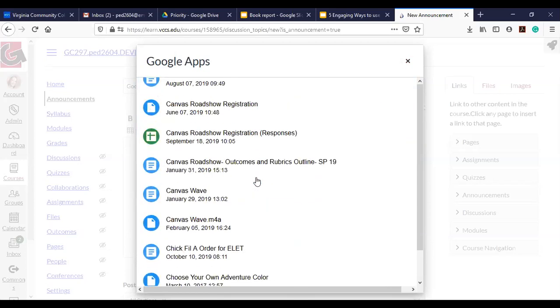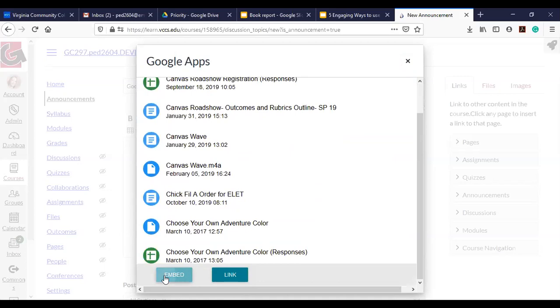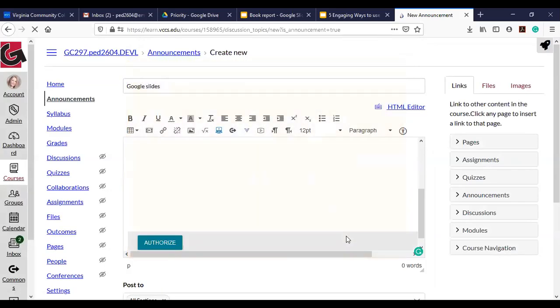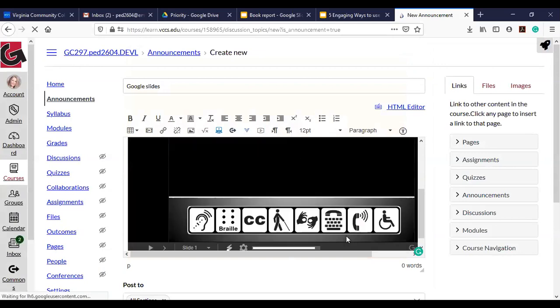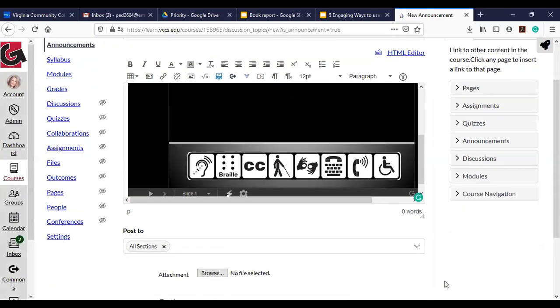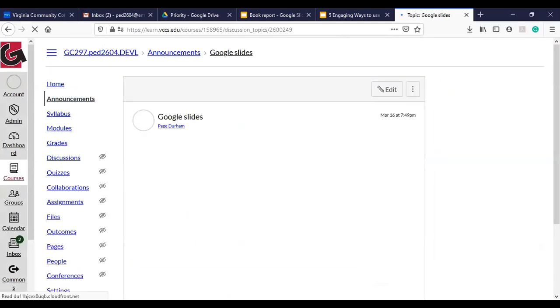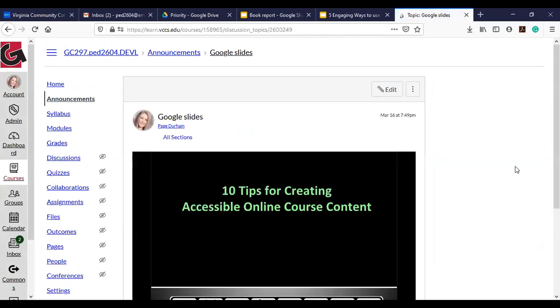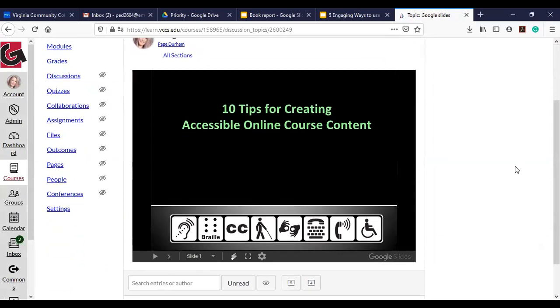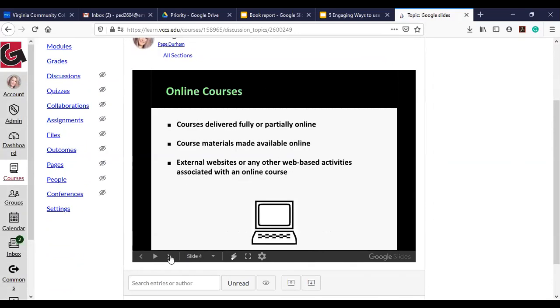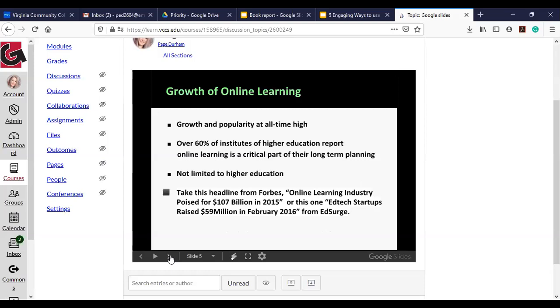And then I'm going to click on Embed. And now I'm done. So that presentation is now embedded inside of Canvas. And students would not have to download anything to view it. They could also print it from here. They can also, notice, click right through and they don't have to do anything except stay on the same page where they are.